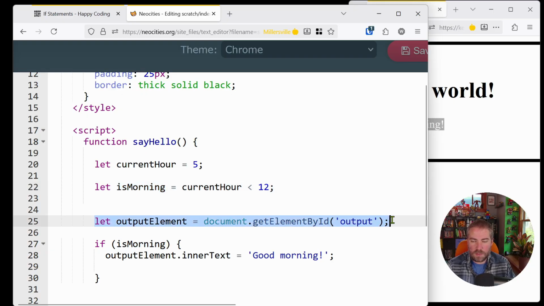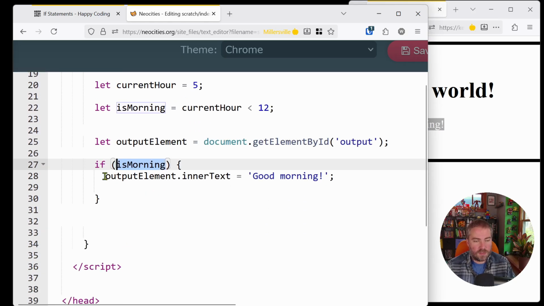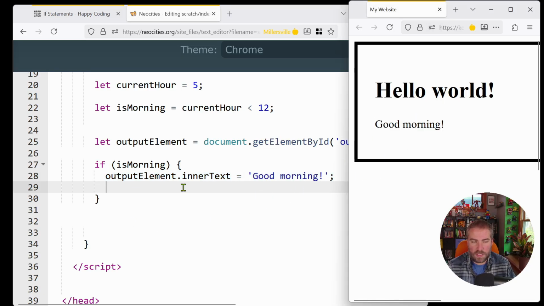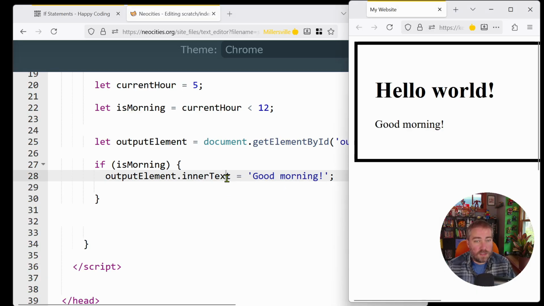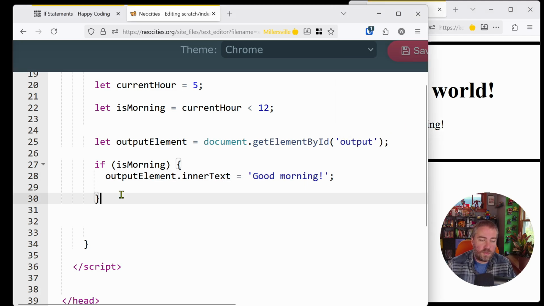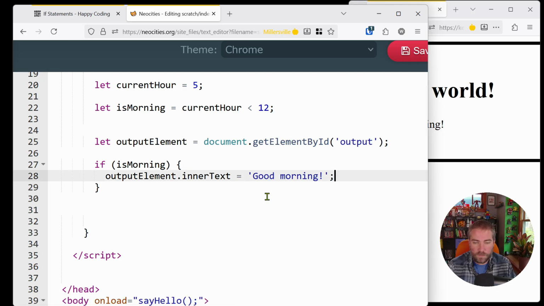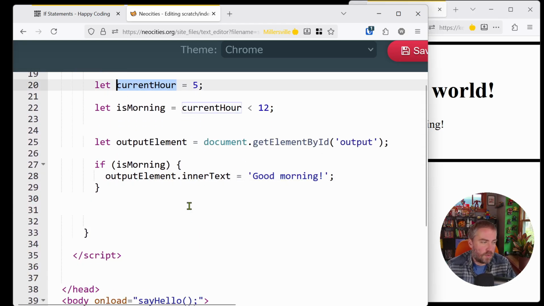Then I get my output element and say if isMorning is true, so this line of code is executed, and I print good morning to the page where I replace the inner text of that element. So that is an if statement. It's doing something or not based on the state of the world, in this case in the current hour variable.